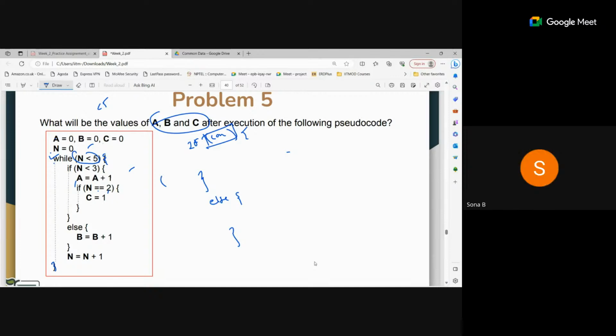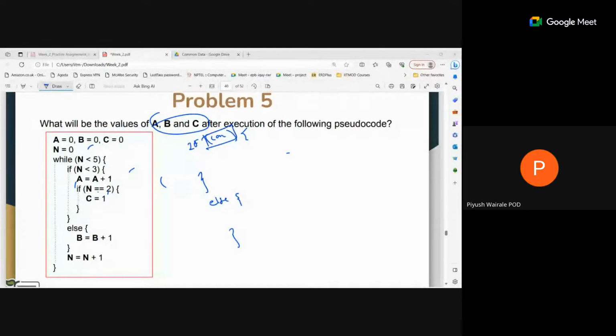Sir, I have a doubt. Sir, the cursor is not shown. We get confused about which if condition is satisfied and which is not.